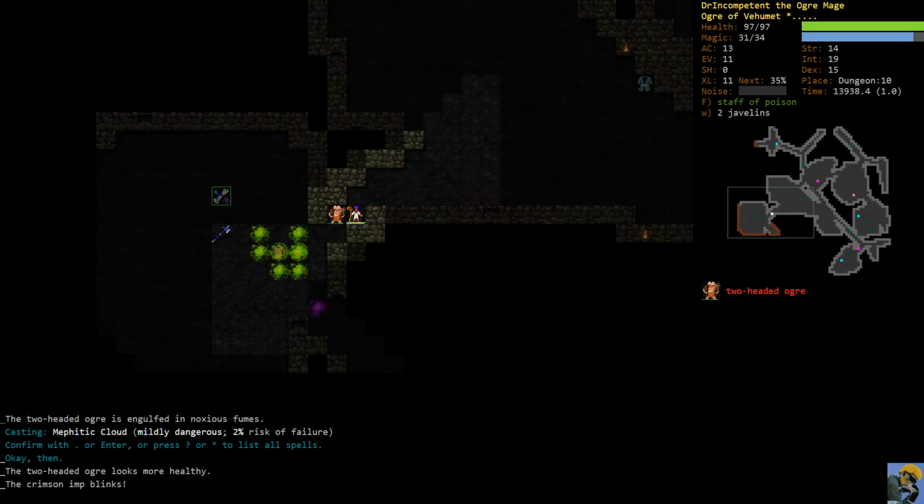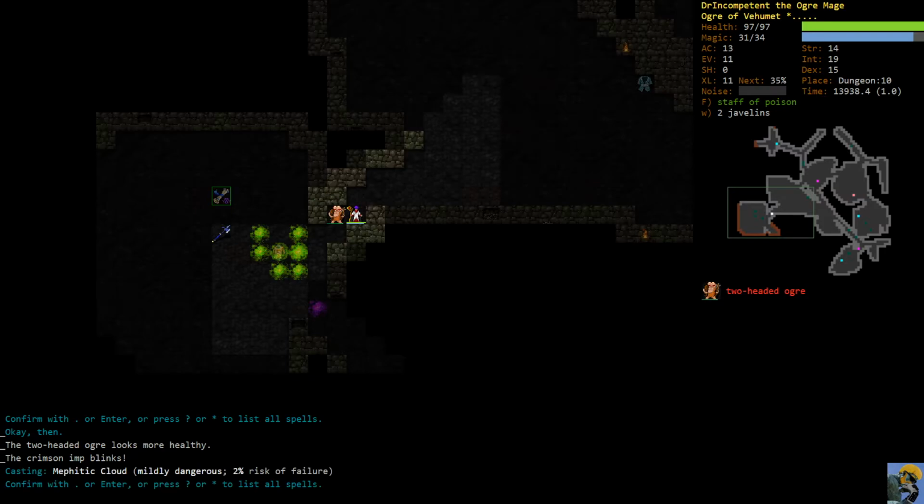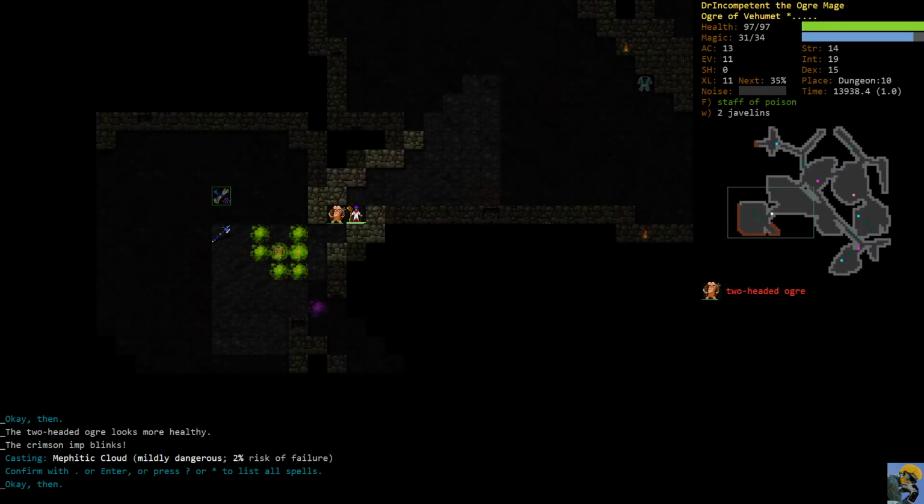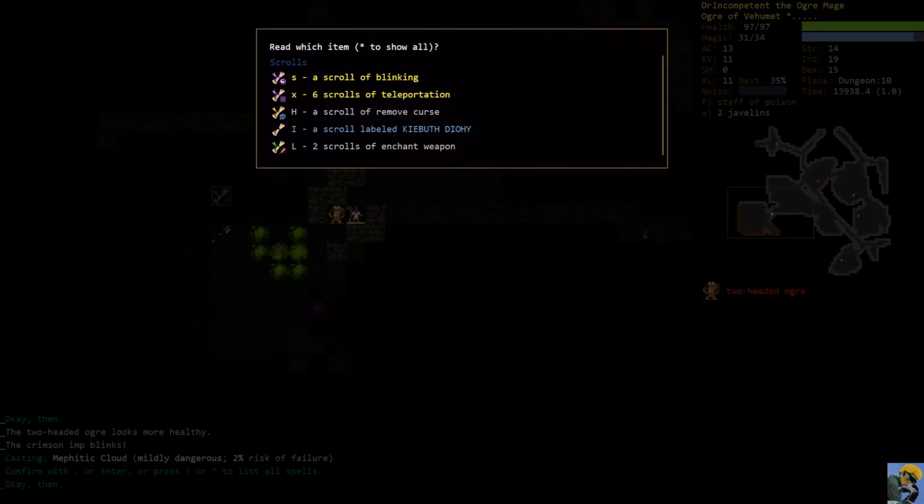Oh, wow. He completely juked me. He stepped around the cloud, out of my line of sight. He just basically destroyed me. But we will be okay, and here's why. We have a scroll of blinking if we need it.